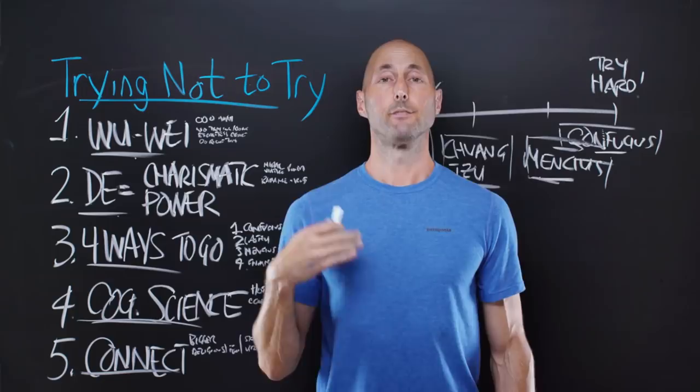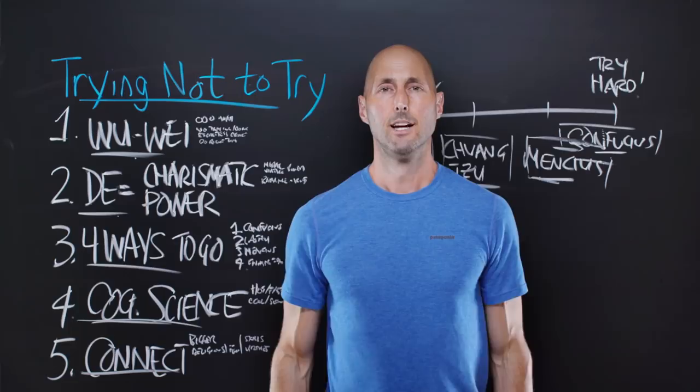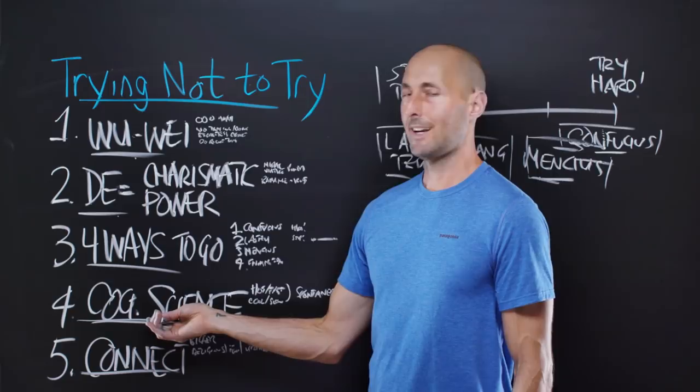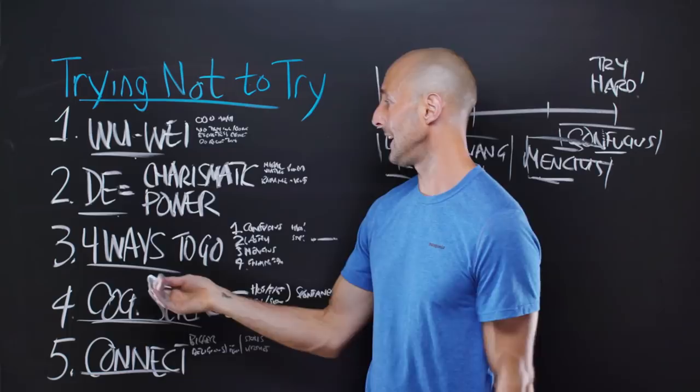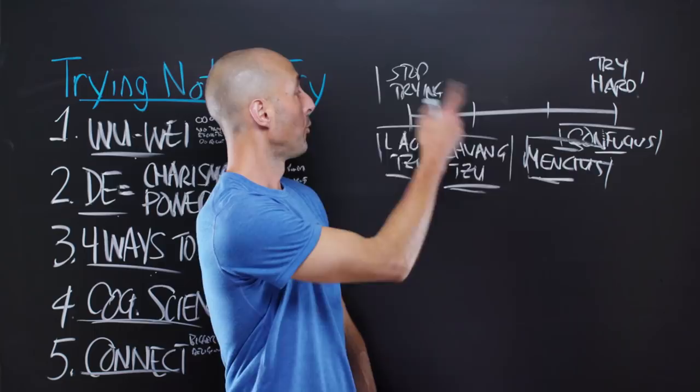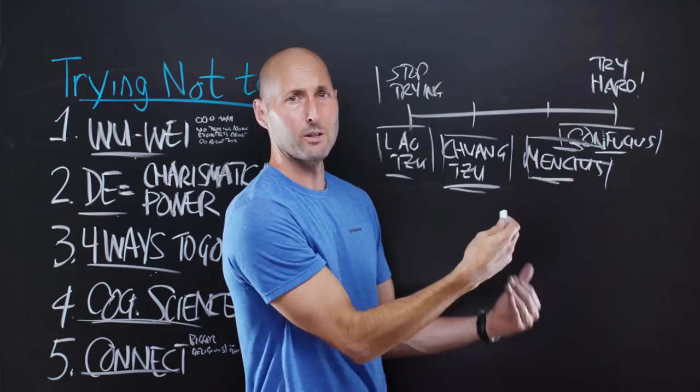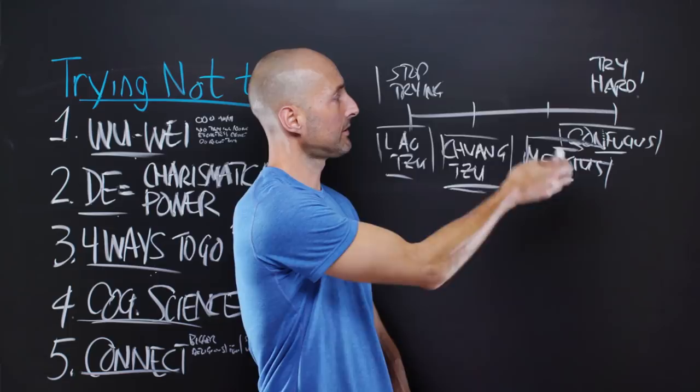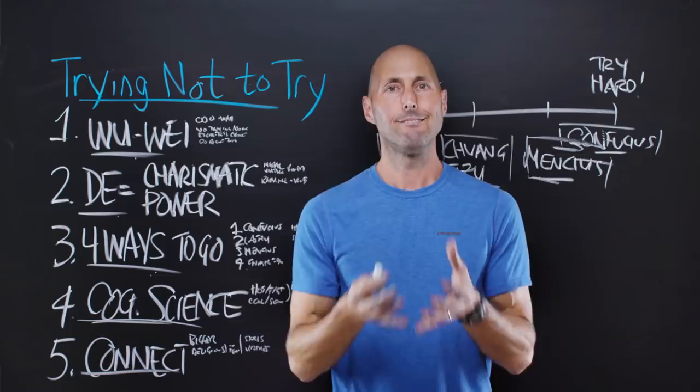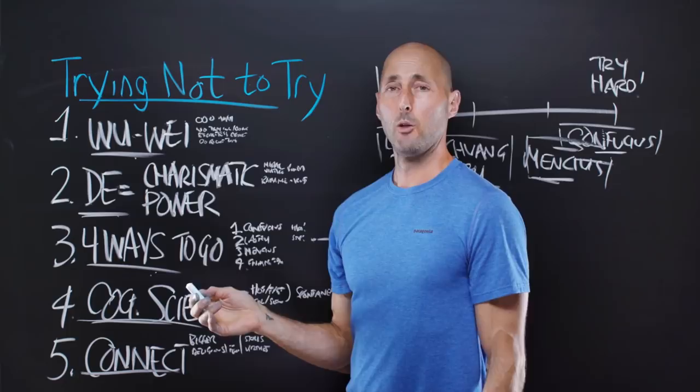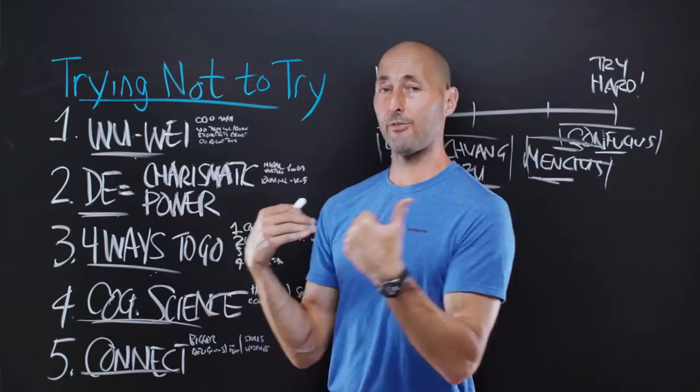So that is a very quick look at this great book. Again, if you're into ancient Chinese philosophy and modern cognitive science, I think you'll enjoy the book as much as I did. As you connect to something bigger than yourself, connect the hot and cool, fast and slow systems such that you can live with spontaneity via one of our four ways, right? We've got Confucius, try hard, carve that stone. We've got Lao Tzu say, stop trying, just completely flow. We've got Chuang Tzu leaning away from Lao Tzu, but extending his vision of, yeah, you want to flow, but we can do it in a little more integrated way with society. Then Mencius, who extends Confucius' ideas more toward the center, which is, we've got these sprouts of goodness. Let's just tend them and let our moral virtue kind of arise as we discipline ourselves and then experience the moral charisma that comes from this practice as we effortlessly live with wu-wei.